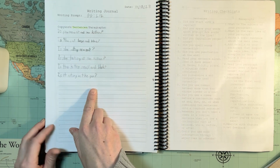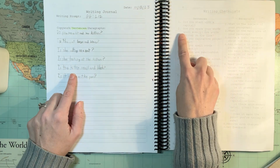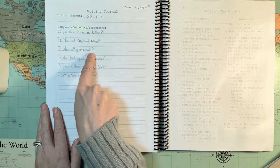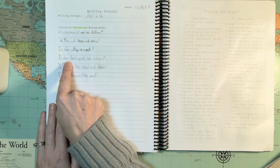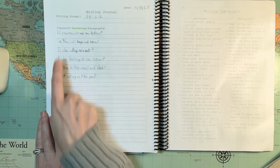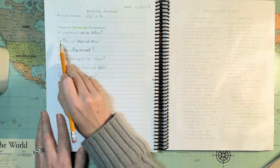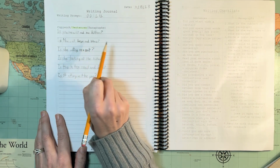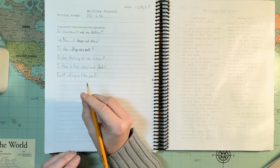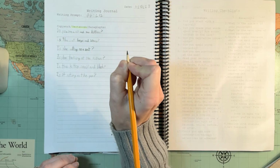Then we just went through and talked about one of the things on our list: did you space your words apart evenly? Are words written on the line? He does a good job of writing on the line, but sometimes he's not accurate with his spacing, like a big space and then other things really close together. He also has a habit of writing the first word really big and then getting tinier and tinier. I think it's because he's trying really hard to write really neatly, and so he starts getting really tight with his writing.